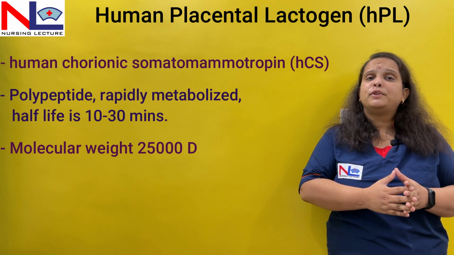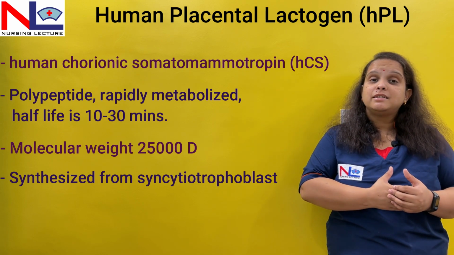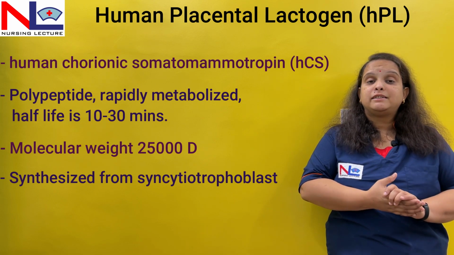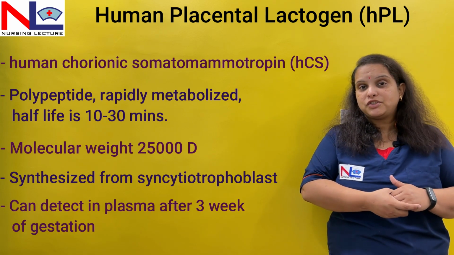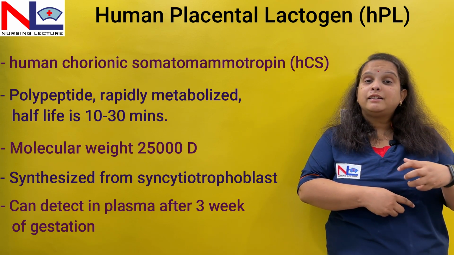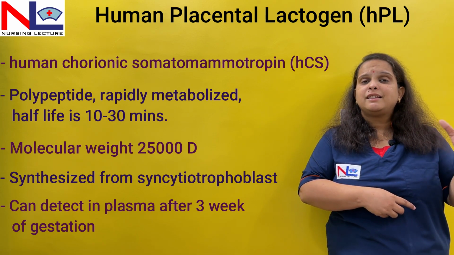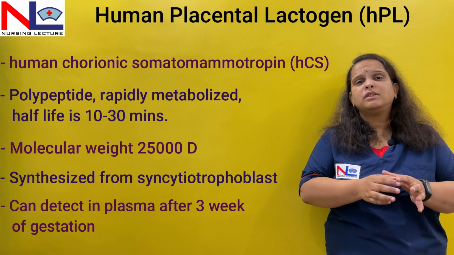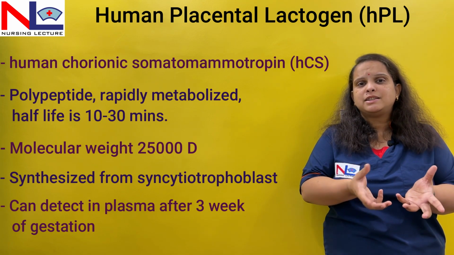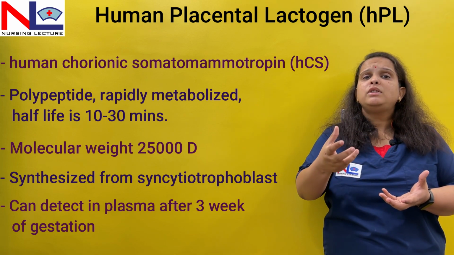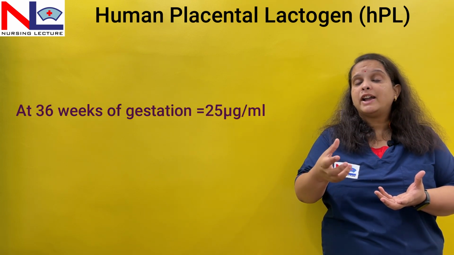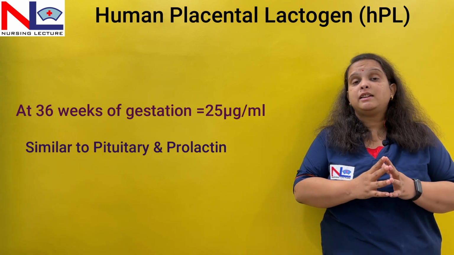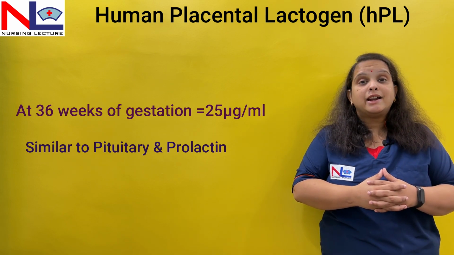This hormone is also produced from the lining of the syncytiotrophoblast around day 5 to 10. But in maternal plasma, it can be detected as early as the 3rd week of gestation. Its value keeps increasing throughout pregnancy, and once the pregnancy reaches near term, the value reaches its peak, and it also depends on the size of the placenta. The bigger the placenta is, the more HPL will be released. Around term, it will be releasing around 25 microgram per milliliter. And the activity of HPL is quite similar to the maternal pituitary gland and prolactin.